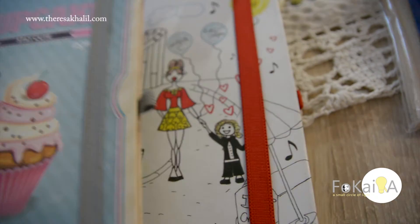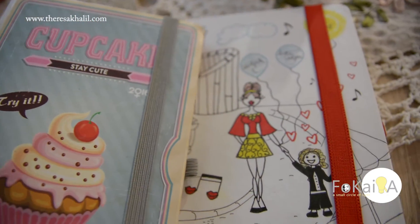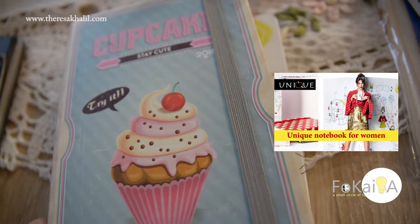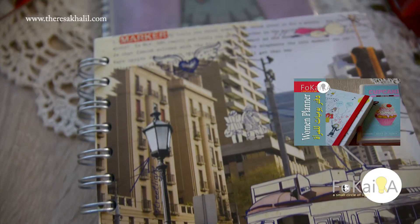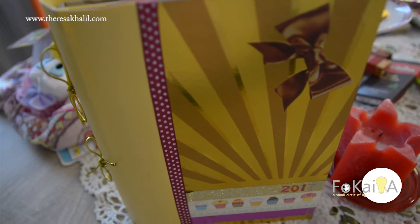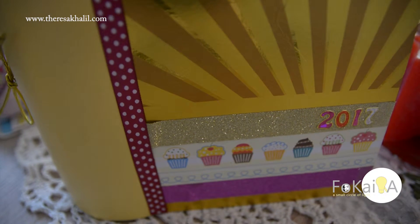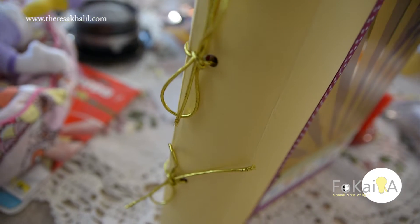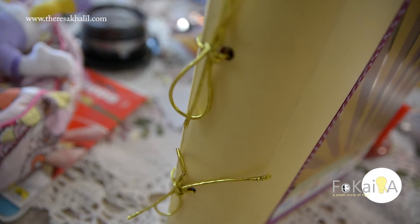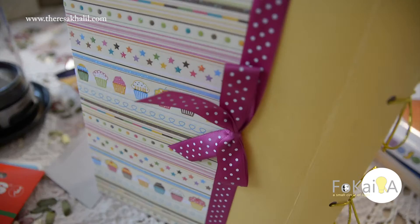This is the notebook I've been using for the last two years and I loved it a lot. But I like to change, so that's why I made my own planner — you can watch the videos I made before about the story behind it; it's specially designed for women. For my planner I used recycled material: a chocolate box for the cover, scrapbook paper, and beautiful gift wrapping I received. I'm satisfied with how it looks.